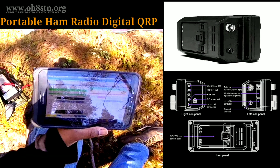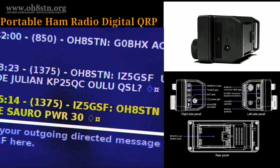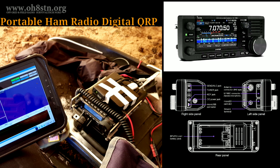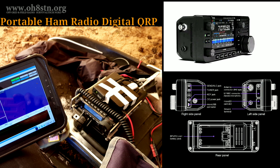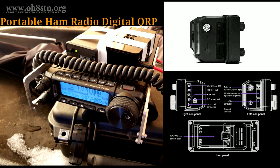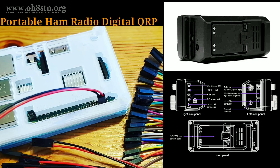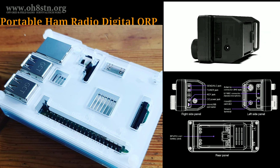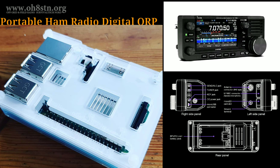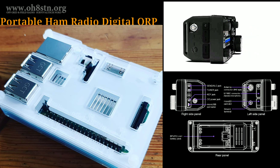Now let's talk about data communications with the IC705. As many of you already know, the Raspberry Pi has been a part of my operations for about a year now. It hasn't always been easy to integrate it into the station because of the wire mess, the audio interfaces, and all the junk that goes along with a radio without an internal audio codec. With the one-wire hookup over USB for data and CAT control on the IC705, we alleviate the wire mess we've had with radios like the FT817, the FT891, the Elecraft KX2, KX3, and so on. So all we have to do is build a Raspberry Pi worthy of the ICOM IC705.